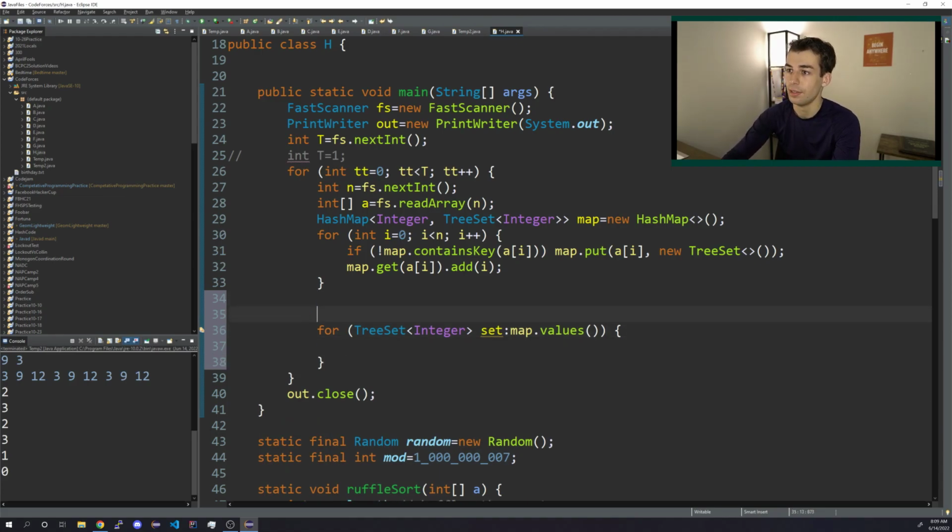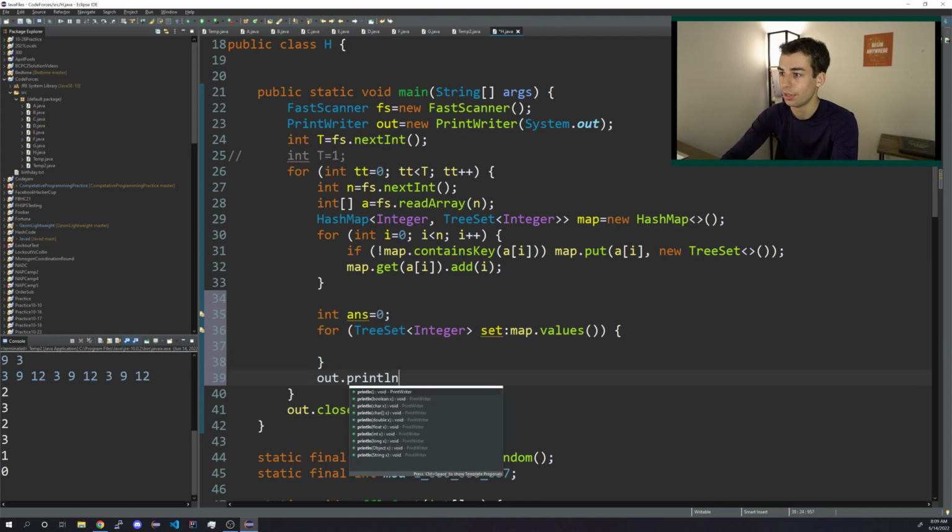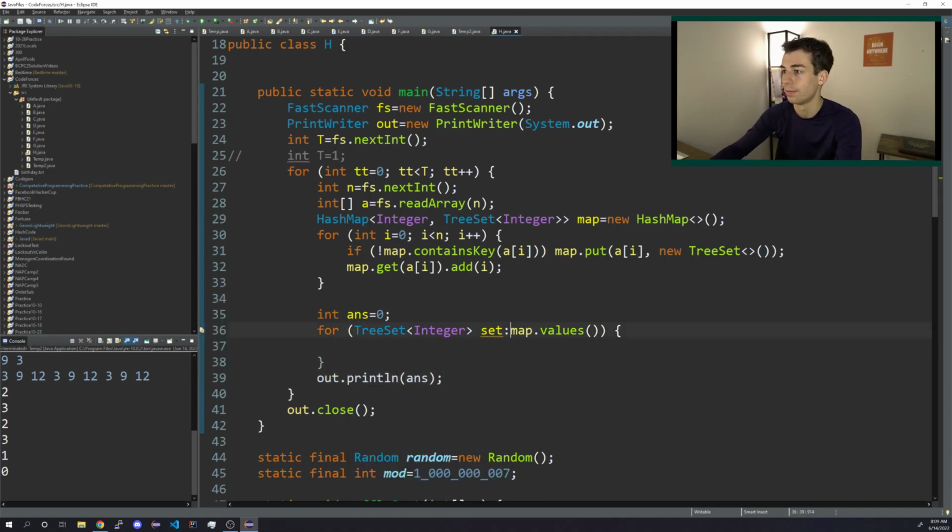Okay, so then this is ans equals 0. I've got print line ans. We can always do 1. Oh, we need how. Okay, so ans l.